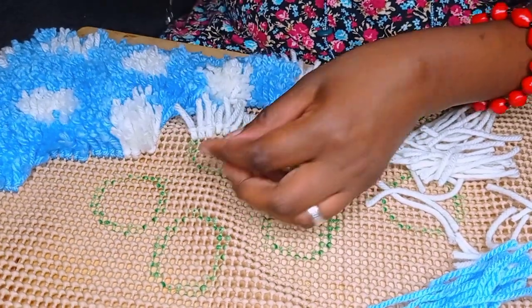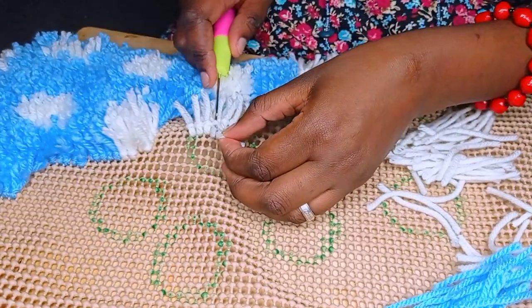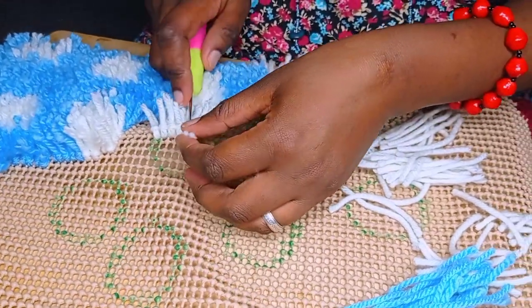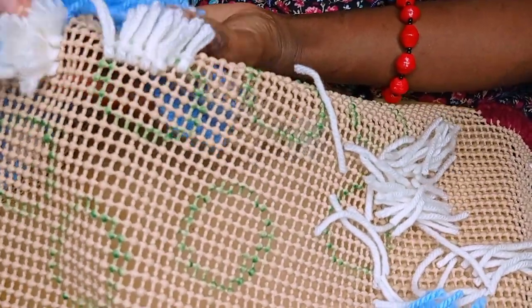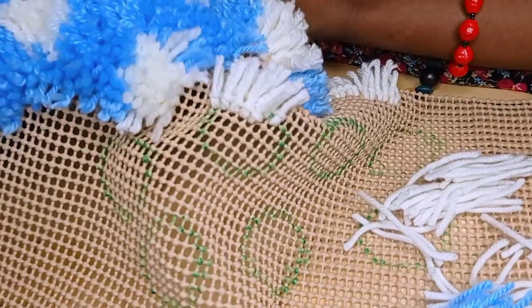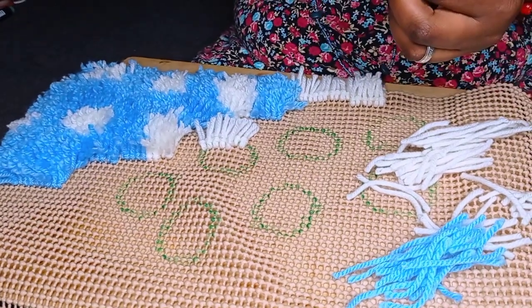So we're going to do this circle for you. You can see how it comes out. Look at this. It's very soft, and when you step on it, your feet go under, and it's so beautiful. I love the way it feels. So amazing. The feel is just amazing.